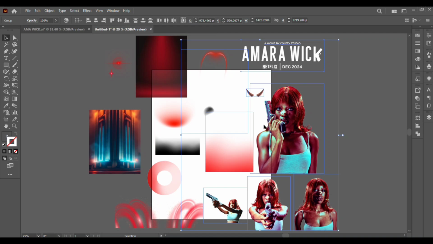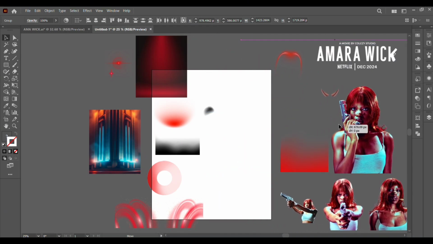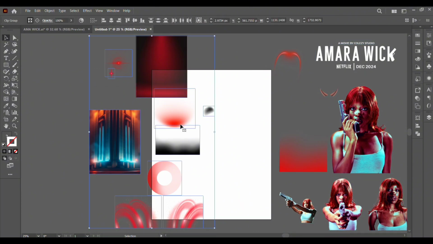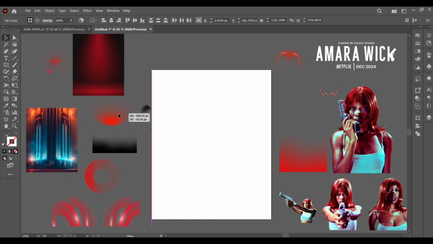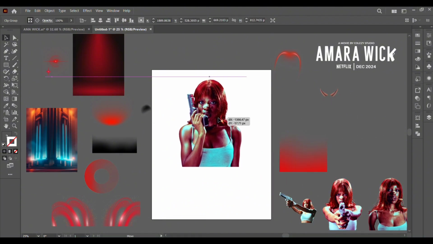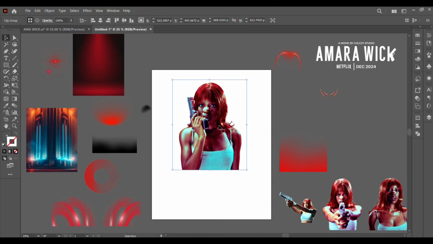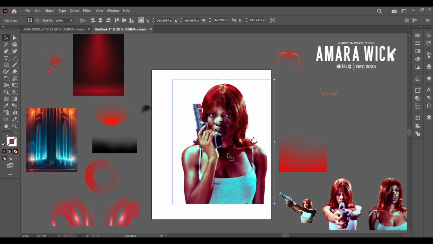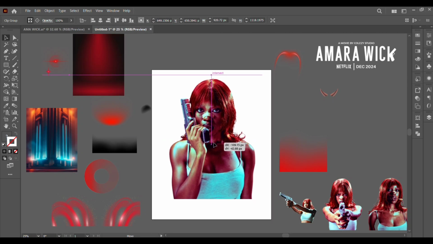So let's increase this. Let's take this one to the right, and let's take these ones to the left. To the left and to the right. Yeah. So now the first thing I'm going to do is to bring in the main character, which is all these pictures here. I'll take this one and drop it over here, and I'm going to increase the size by holding down Shift and increasing the size to this. Now ensure it's at the middle.